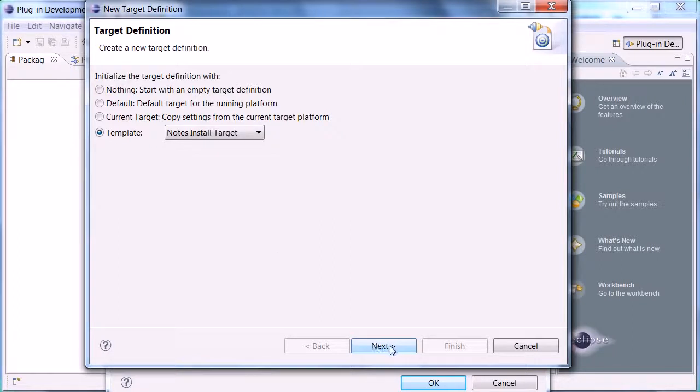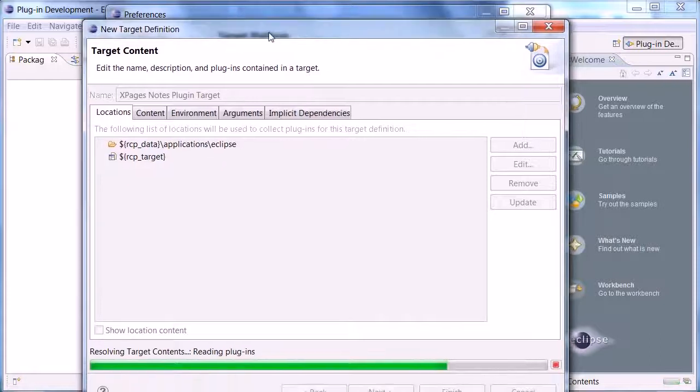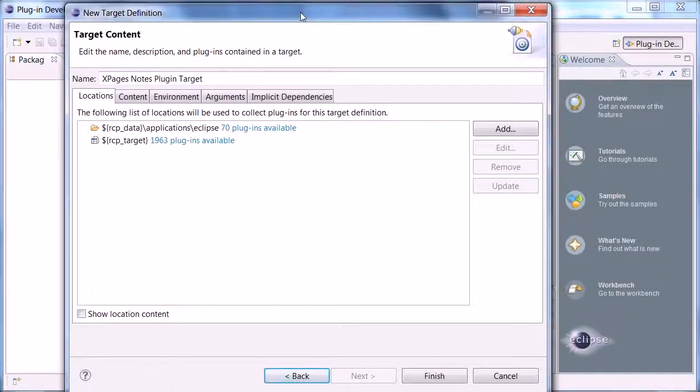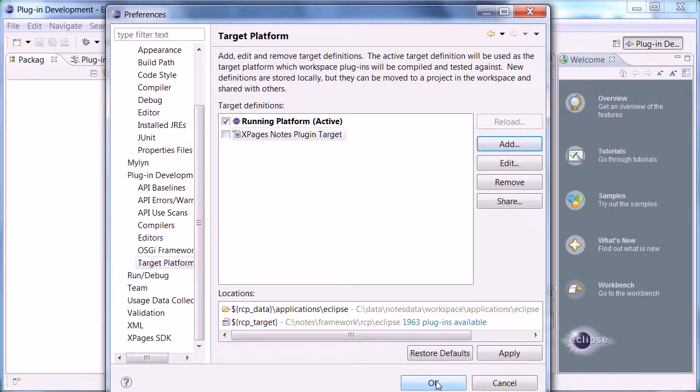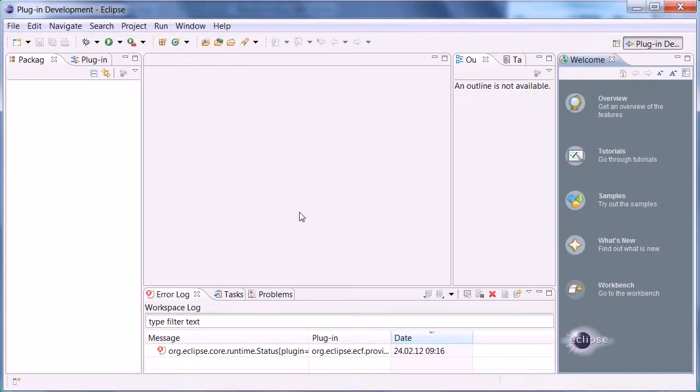So I pick nodes install target, and now it finds all the plugins directly and sets the right paths. Okay, and all I have to do is say finish, and I need to pick it here, select it as the active one. And now I say OK, and I'm basically done. So that's how easy it has been to set up this development environment in just a couple of steps.